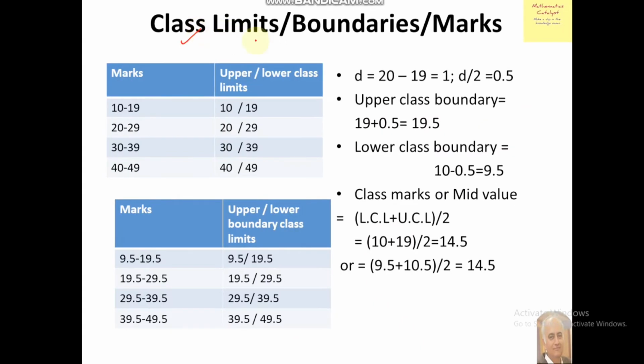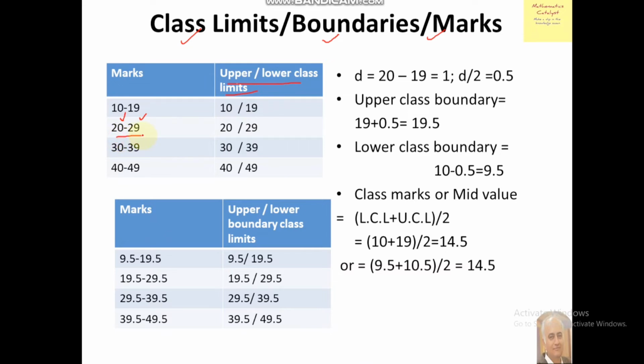After that, what are the class limits, class boundaries, and class marks? There is very little difference in all these things, but they are different basically, right? So first, here we can see it is the inclusive data type. So 10 to 19, in this case 10 is the lower limit, right? 10 is the lower limit and 19 is the upper limit. We are distributing here upper and lower class limits. So here 10 is the lower limit, 19 is the upper limit.